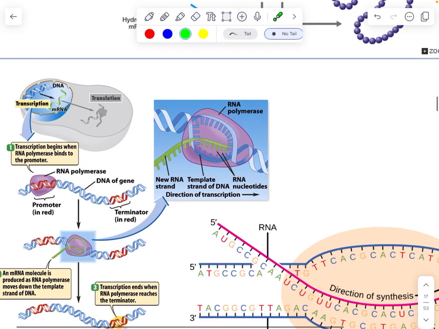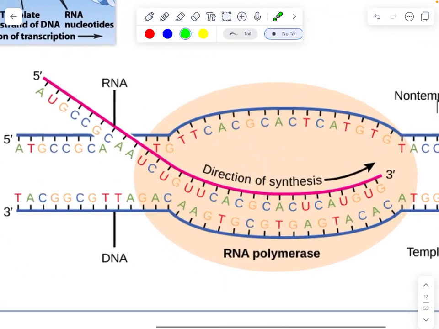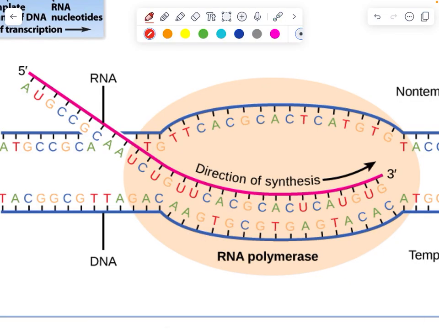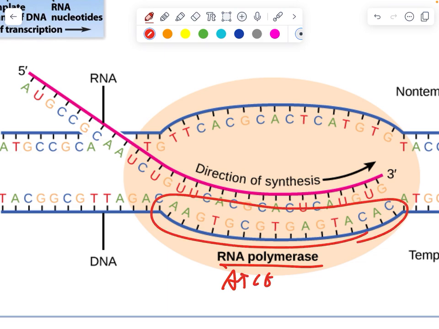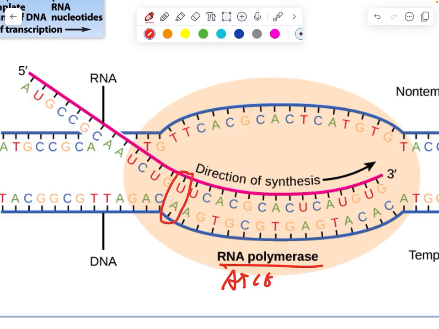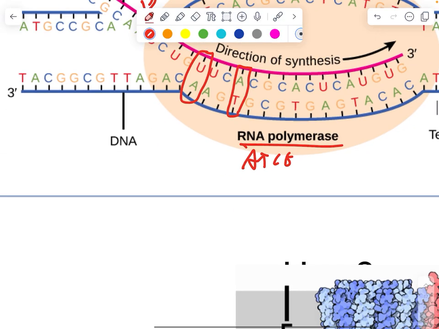Okay, and so this is transcription. Notice that RNA polymerase builds RNA. It's involved with transcription. It reads A, T, C's, and G. It reads this line, okay? But it builds with a U. Notice when it reads an A, it builds a U. It can read a T, but it puts an A. So this, again, is RNA. This pink line is RNA being made. Our transcript, our instructions to build our protein.